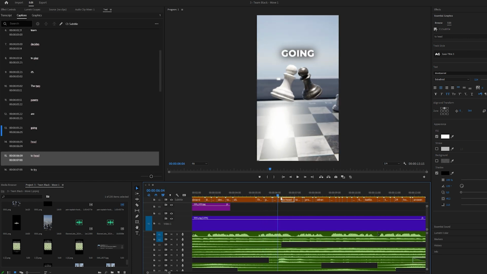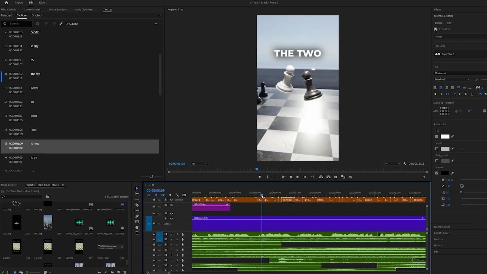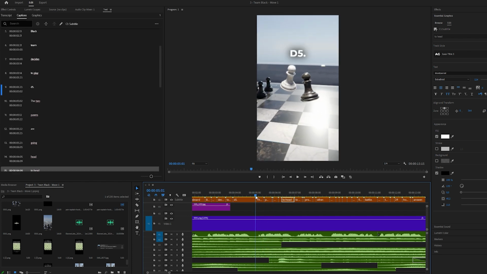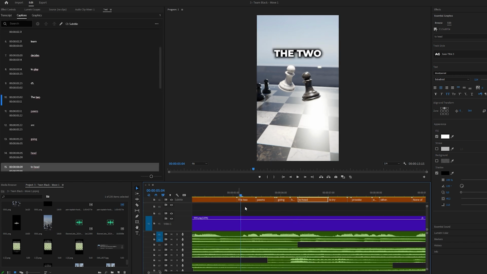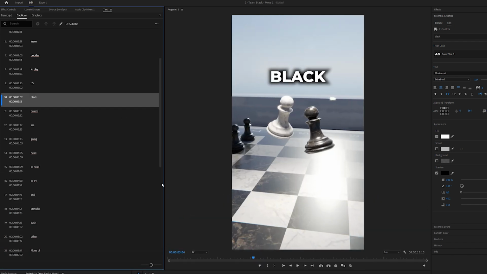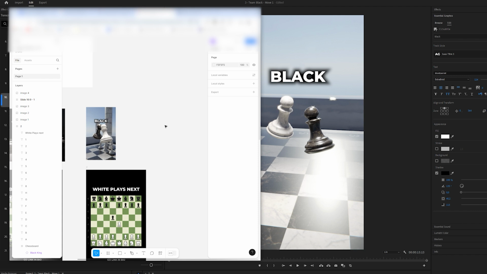This one is also kind of cool. This one looks cool also. I'm going to try it. Black. Same thing. Screen capture, and then to Figma, and then just paste it.